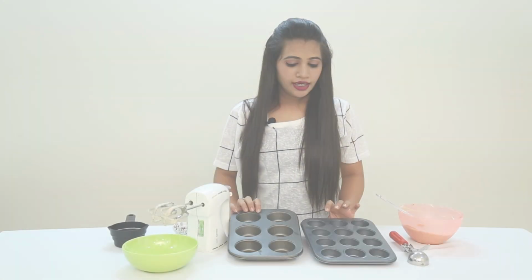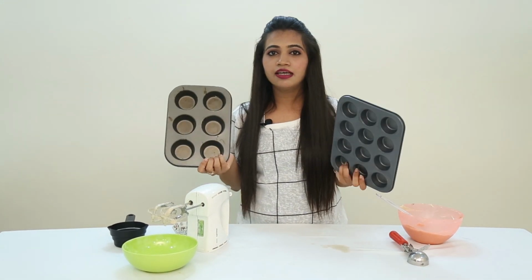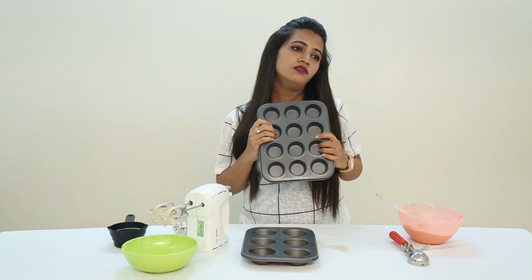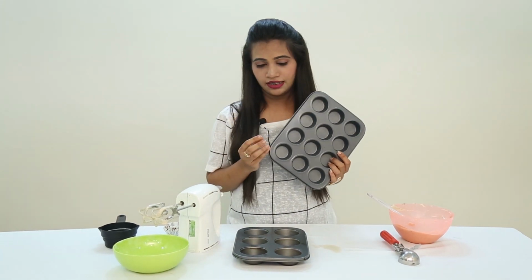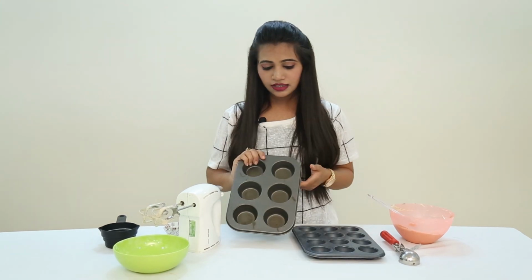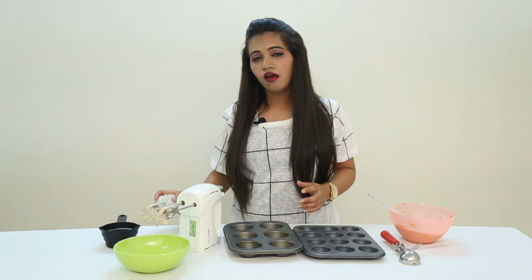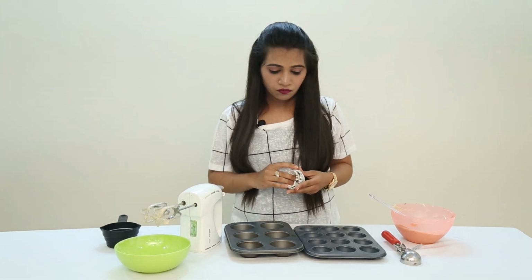Okay, so here are the cupcake molds. As you can see, I have 2 different trays and they are of 2 different sizes. These are for the mini ones. I cannot say exactly mini ones, because in some of the stores you get a smaller size than this. So these are the mini cupcakes and these are the big size. You would even have different options. You have paper cupcakes, where you just pour the batter and keep it for baking, or you have the silicone ones or the aluminium ones.